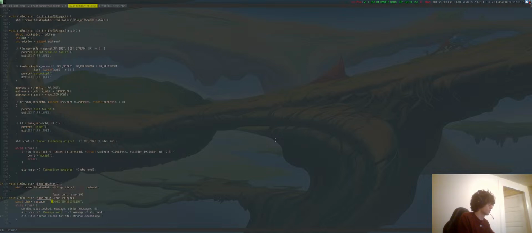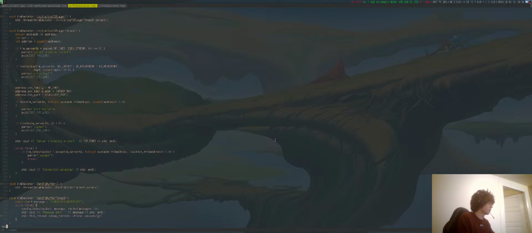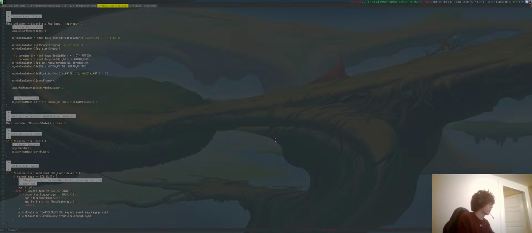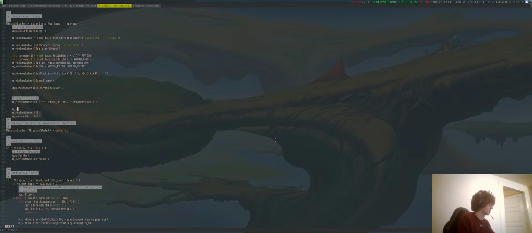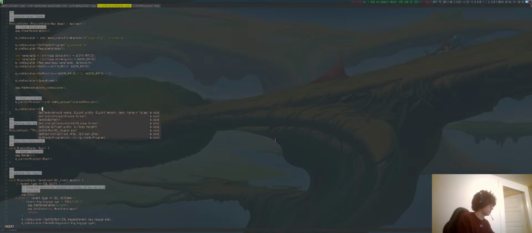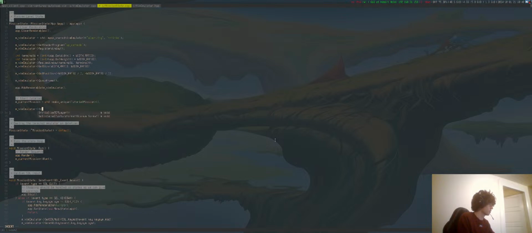Okay, so I think in mission state is where we want to actually activate this code. So let's go m underscore vim emulator start. What do I call it? Initialize TCP layer.